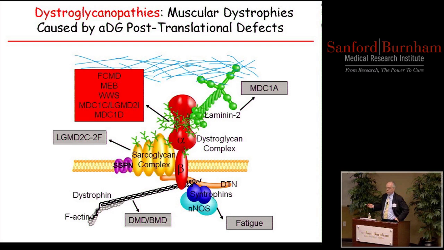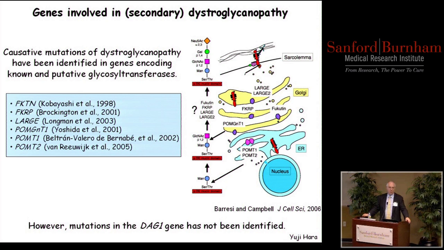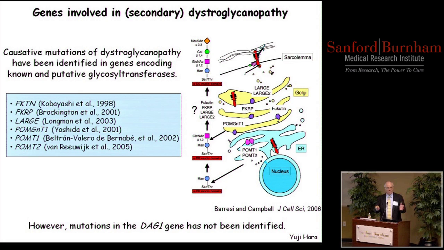More recently, there's a growing group of congenital and limb girdle dystrophies caused by abnormalities in the glycosylation — the post-translational modification — of alpha-dystroglycan. This glycosylation is essential for the interaction with laminin. These dystrophies are referred to as secondary dystroglycanopathies. The POMT1 and POMT2 complex reside in the ER and put mannose onto proteins, with the major protein being dystroglycan. The remaining proteins — fukutin, FKRP, LARGE, LARGE2, and others — are all found in the Golgi and process dystroglycan to allow it to bind laminin at the cell surface.